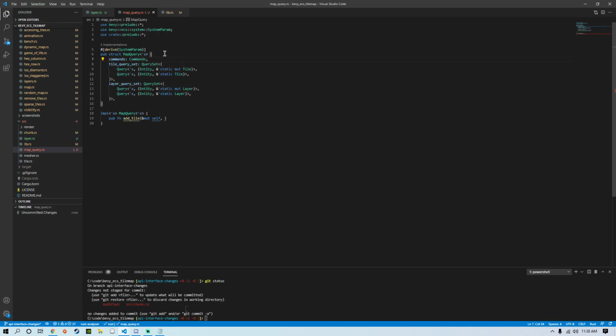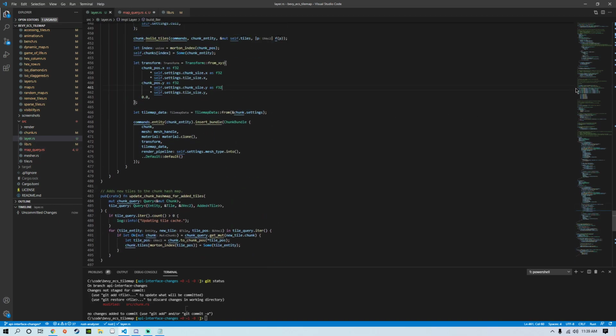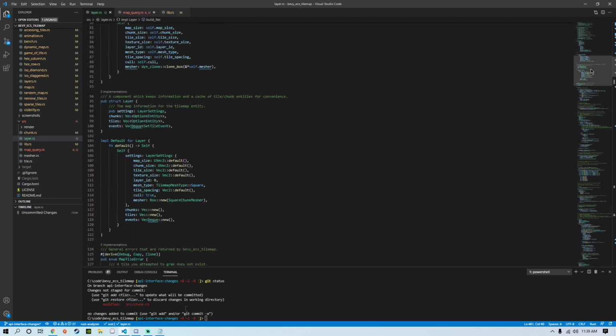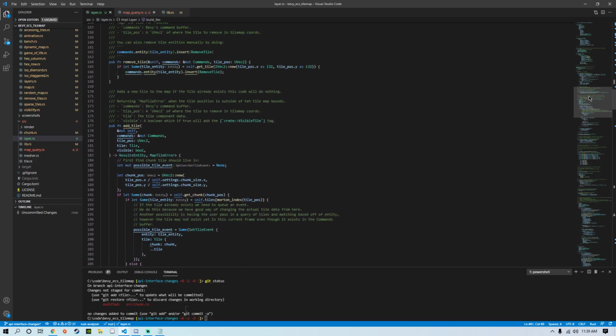Just like this? Or does it have to have the A? Yeah, it has to have the A. Okay, reference layers, add tile. But with add tile, we could do so much more now with this. It's gonna be really cool.